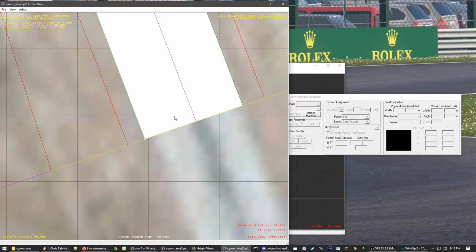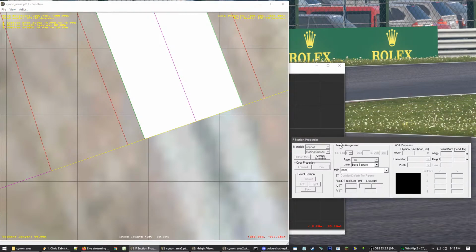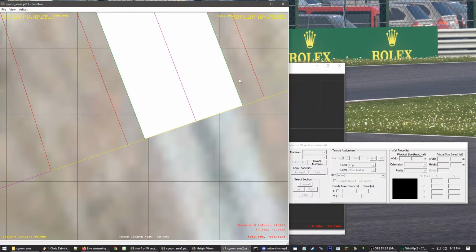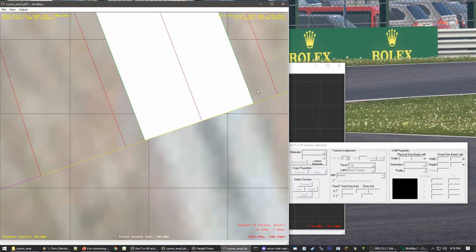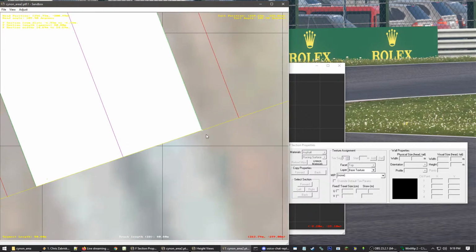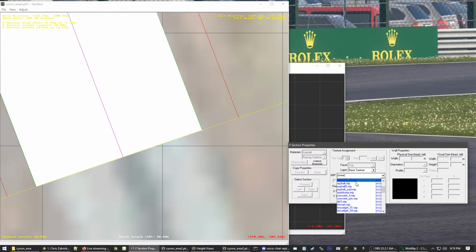Okay, it's everything to the left of this section, it's going to be what this texture is, or everything to the green line that I selected, which is this one. Again, I apologize, this is hard to see, because the resolution here is 1920 by 1080 or whatever.